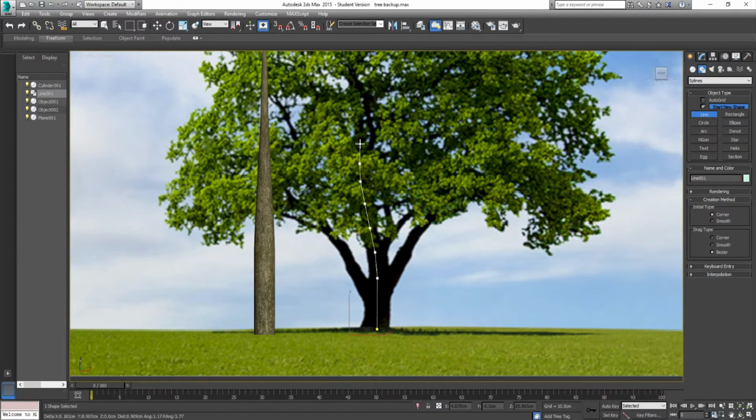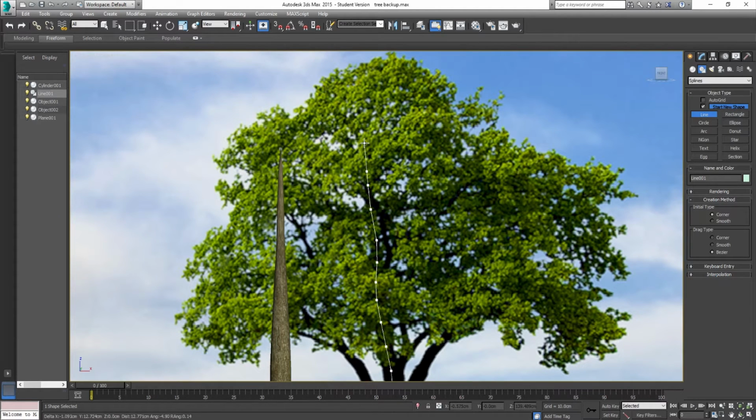It looks like the actual tree trunk goes over up here, like so. So I'm going to go maybe a little bit taller. Let's go to around about here. We're just going to have to guess now because you can't really see it. That's the problem. So we're going to go to about here. You want to make sure that this line is, I guess, taller than the actual tree trunk itself. So I'm going to go to about here, so it's a little bit taller, and that's going to be okay.